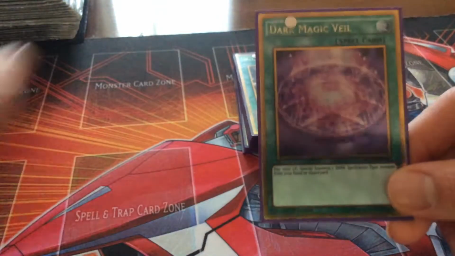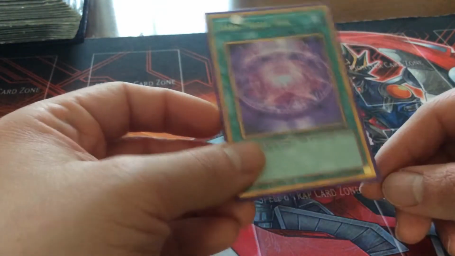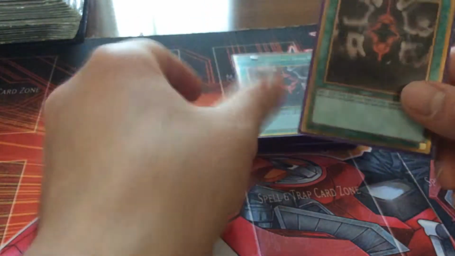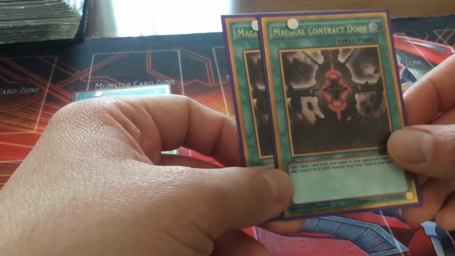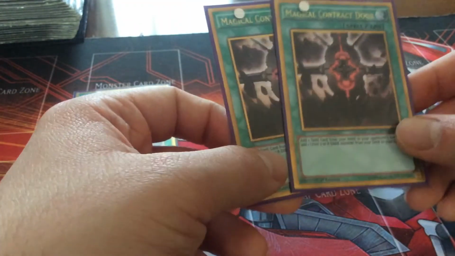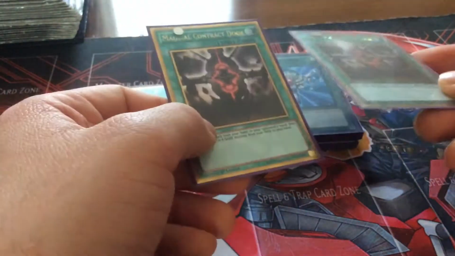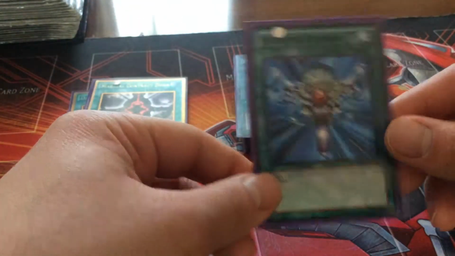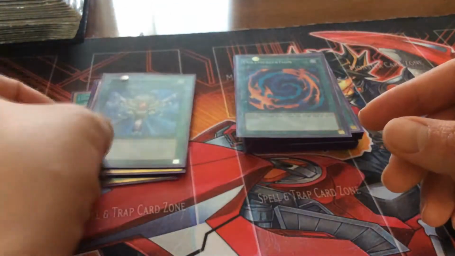Spell cards. Dark Magic Veil. You pay 1,000, special summon a Spellcaster from your hand or graveyard. Dark Spellcaster. Two Magical Contract Doors. You give your opponent 1 spell card from your hand in order to add 1 level 7 or 8 Dark monster from your deck to your hand, so you can add like Dark Magician or the Gandora Dragon, obviously. Monster Reborn. This was given to Seto Kaiba when he used the spell card Magical Contract Door.